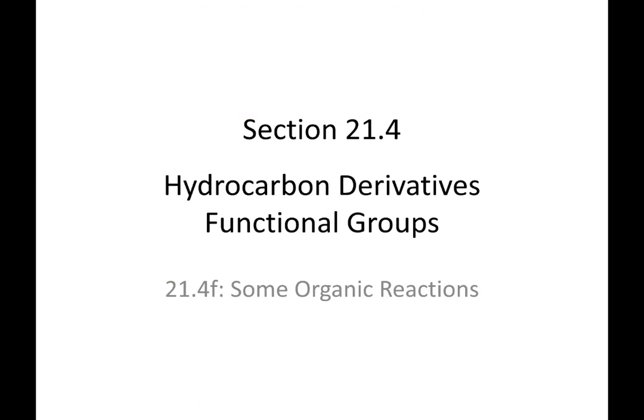I mentioned previously that the functional groups that an organic molecule has will be the sites at which chemical reactions can occur. We already saw an example of that when we talked about how carboxylic acids and alcohols can react to produce esters. We're now going to take a look at a couple more organic reactions and see how the functional groups are the active sites, or the reactive sites, in the molecule.